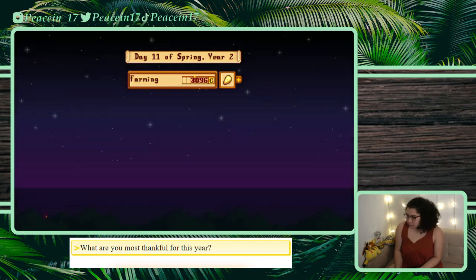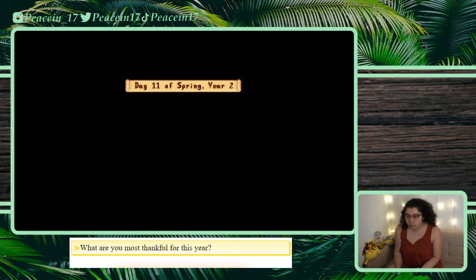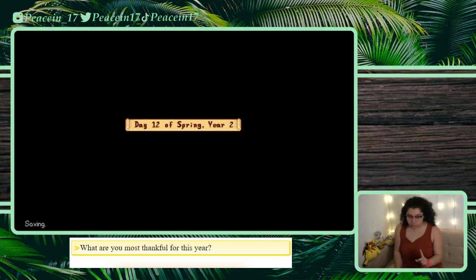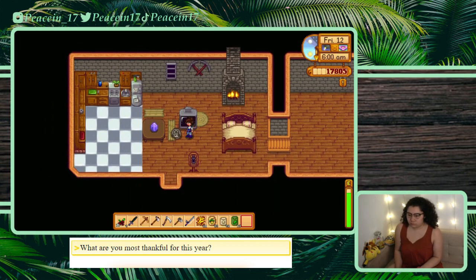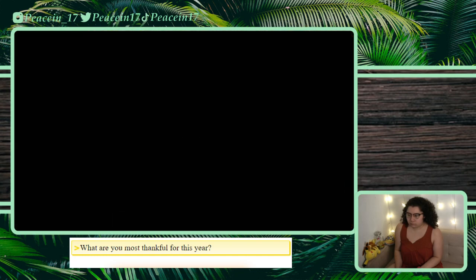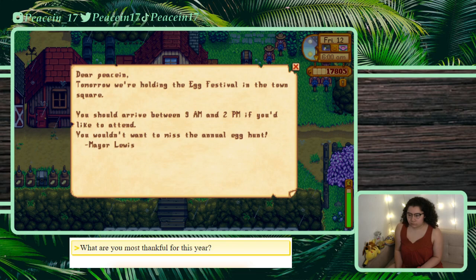Okay, so today I kind of want to just go straight to mining. Ooh, up 12 freaking get! We need to buy that apple tree. We absolutely need to buy that apple tree. Oh, we also need to do gifts because it's a Friday, too. Ooh, the egg festival.